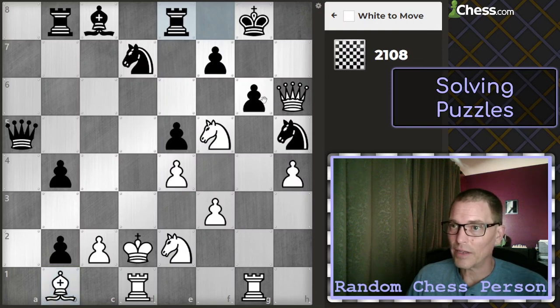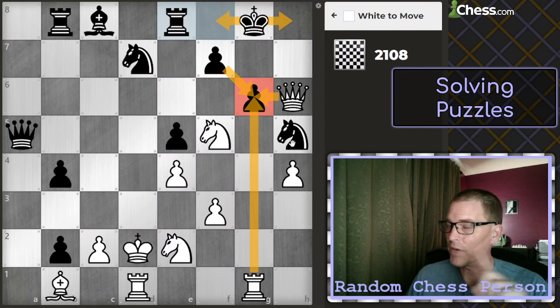So should I sacrifice here? Is the question. And I think that's it. Because again, only one legal response. I can follow with check. The king will go here or here. If it goes to h8, I will take the knight. If it goes to f8, I can bring the other rook at that point.